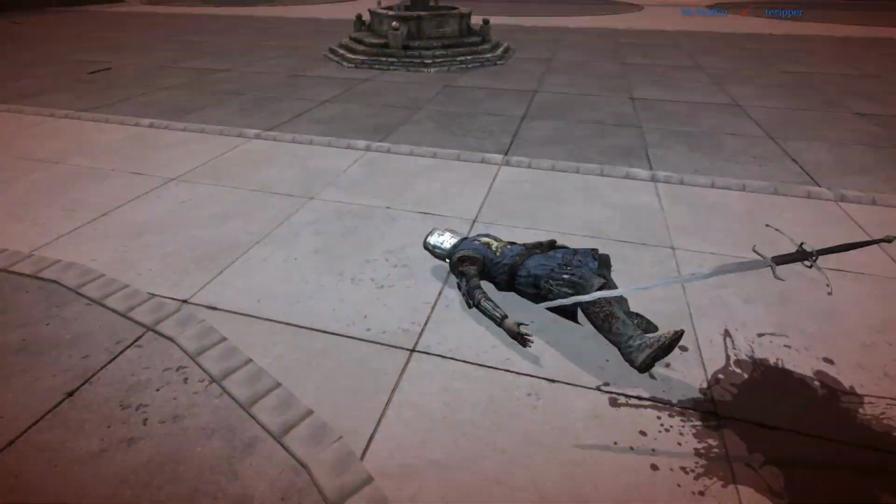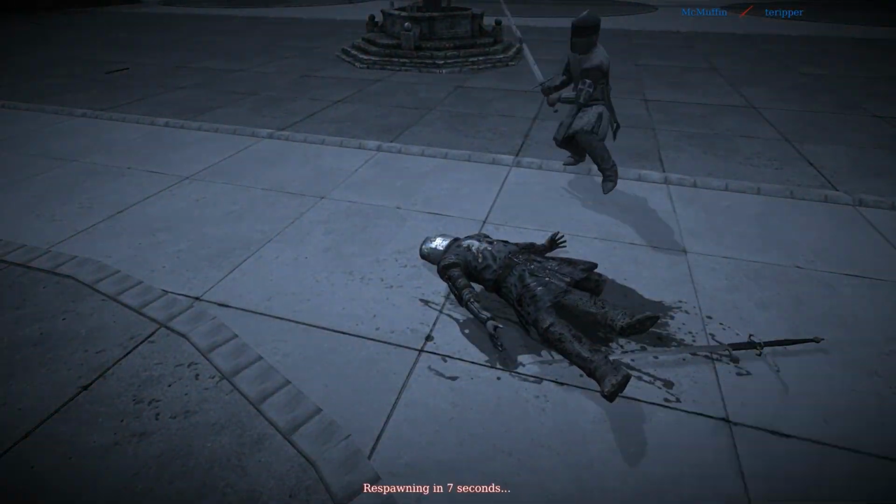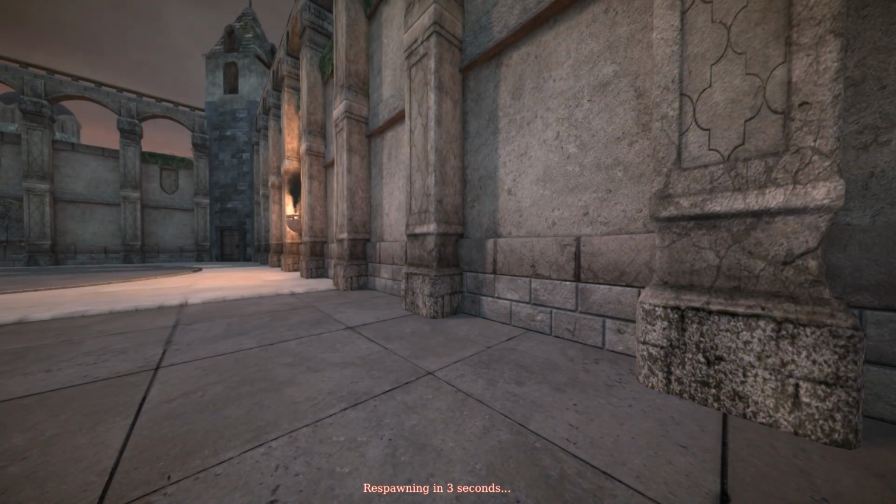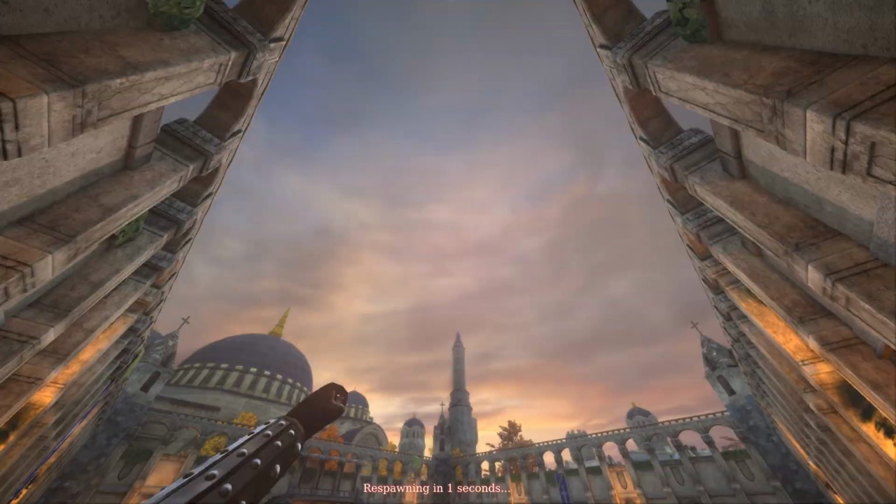Okay. See? His weapon is a lot faster than yours. Everyone is going to have a faster weapon than you. So you need to rely on distance and damage, not speed. Alright.